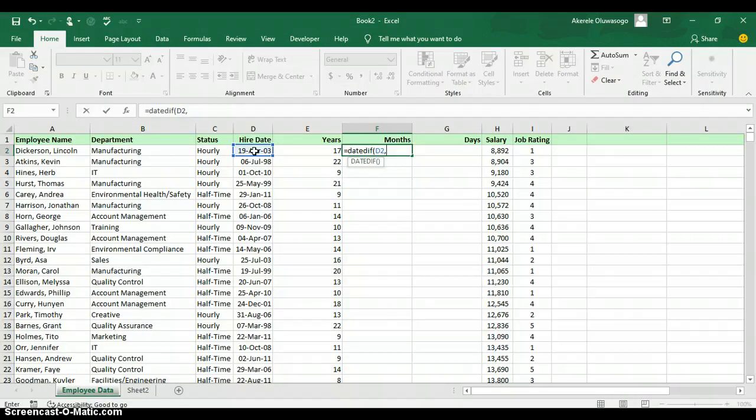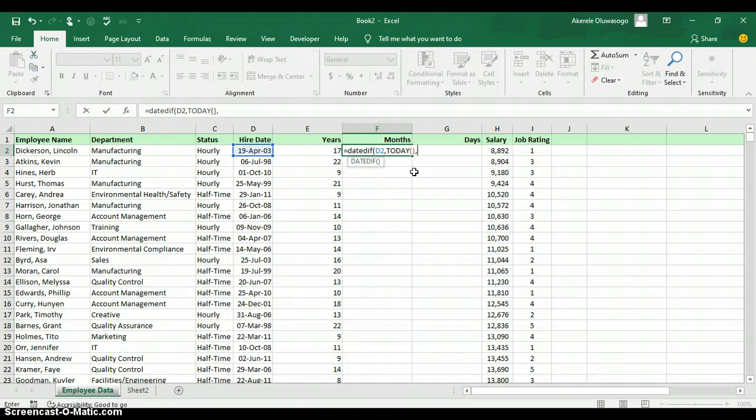So I'm going to introduce a function called TODAY. You type TODAY, open the function and close the bracket. That TODAY function will give you the current date, which is 13 July 2020. Then you press comma. The last argument is to indicate whether you want years, months, or days.